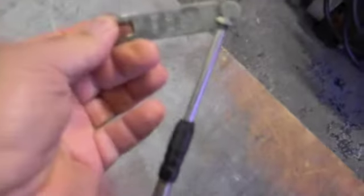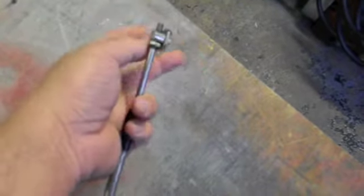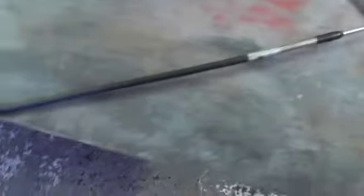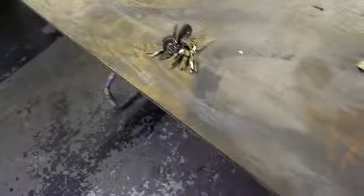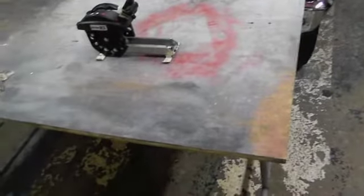That's where it goes to the shifter. This is where it would have gone to a Turbo 350 400, so that arm is coming off. On a Chevy tranny, it goes like this. On a Chrysler tranny, it lays flat. It has a hole in the center and a bolt to it. So definitely nice. We did good. I was happy. There's actually a story involved with it, which I'll just attach to the end of the video, on how it went down getting it.